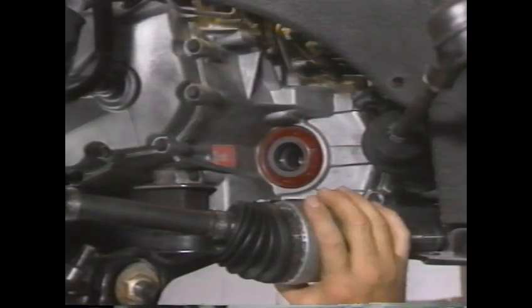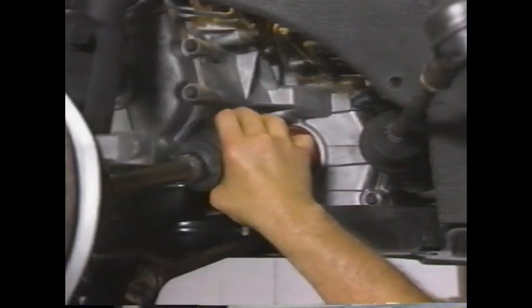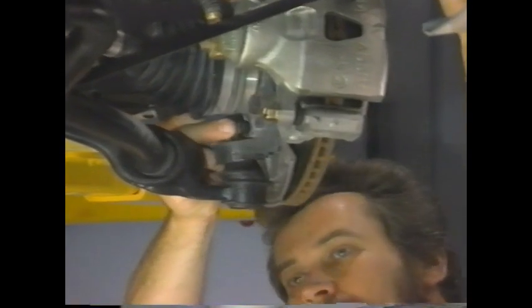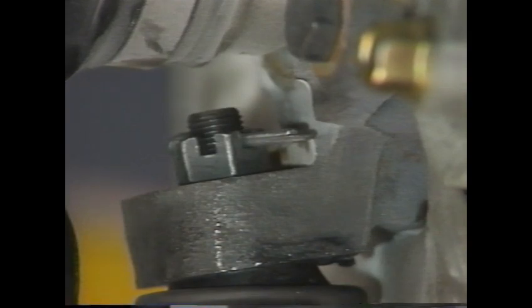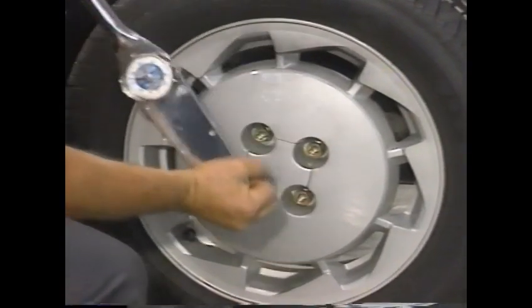Then install the drive axle into the transaxle. Be careful not to run the retaining ring or splines across the surface of the new seal. Install the lower ball joint and tighten the nut. Also, use a new cotter pin. Again, be careful not to tear the outer joint boot or damage the ABS sensor ring with the wrench. Install the left front wheel, lower the car, and tighten the nuts using a crisscross pattern.